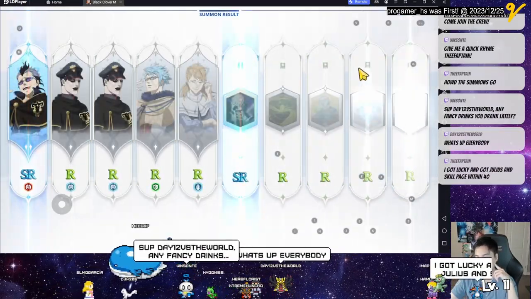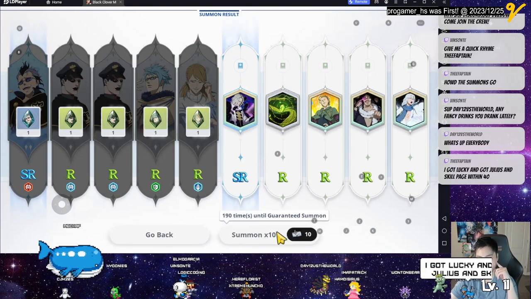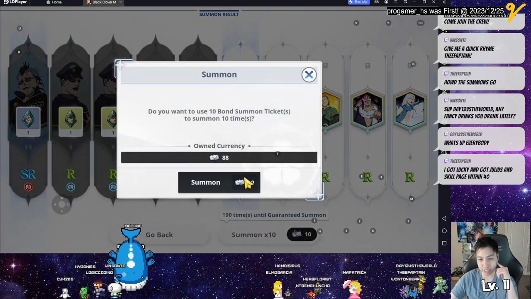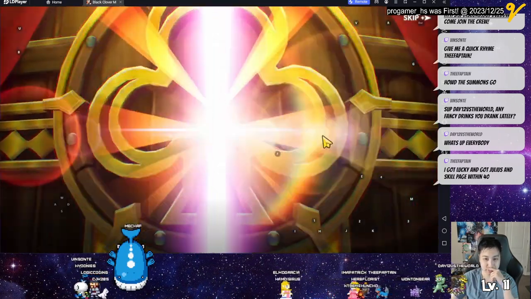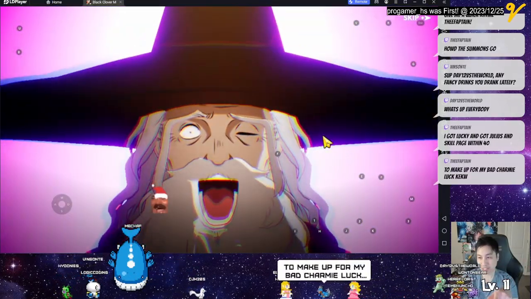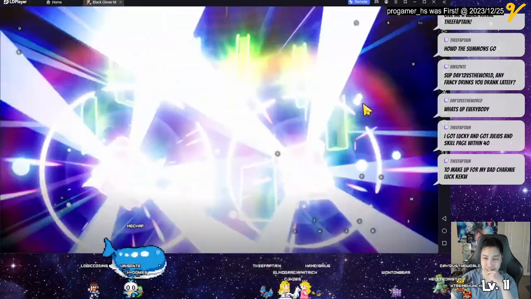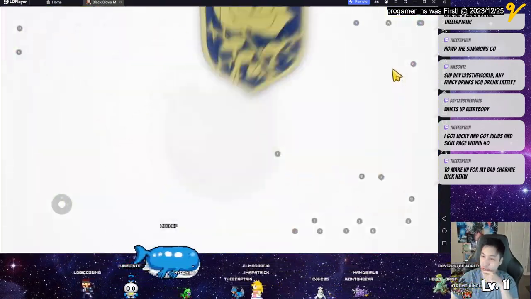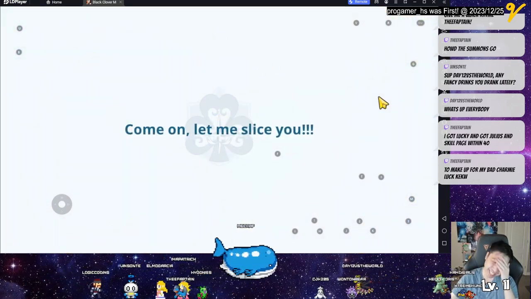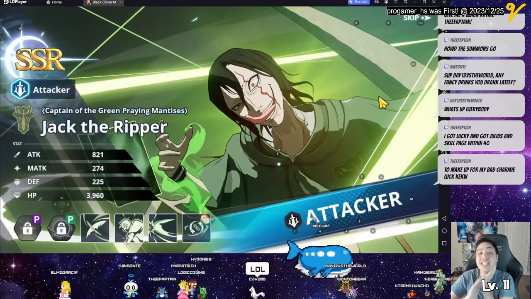Yo, day 12. Within 40? Damn. Alright, we got Voltis card, so I guess I'll upgrade that. Alright, it's a lot of golden doors. Oh! Come on, let me get Julius and a card right off the bat. I got Jack. No, I got Jack! Oh my god.